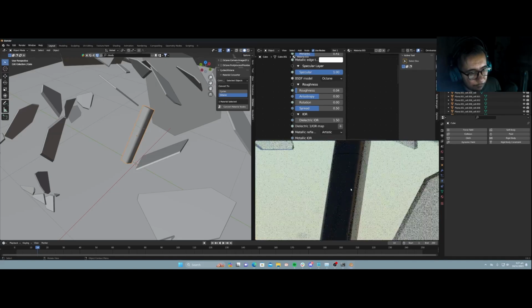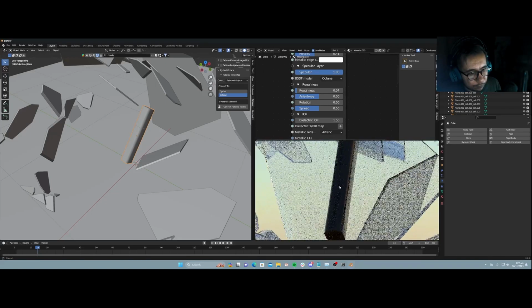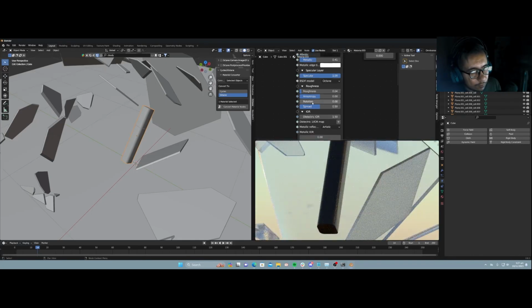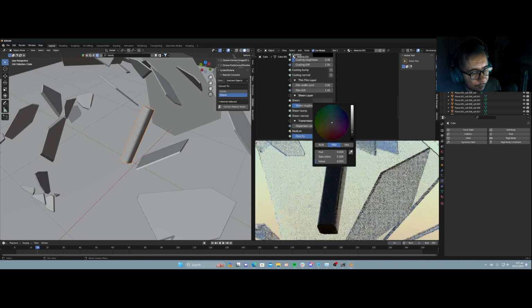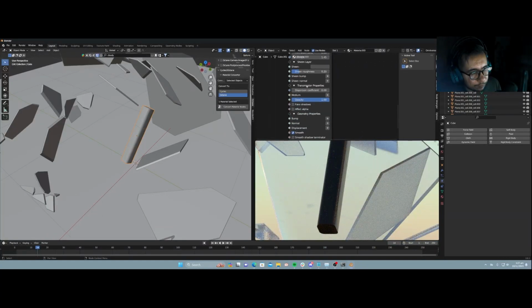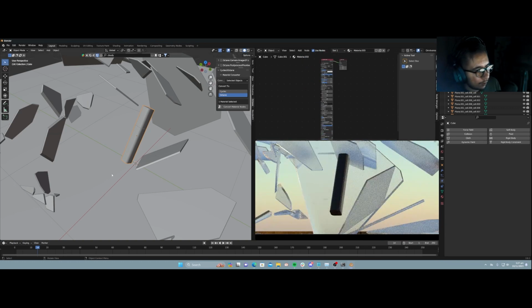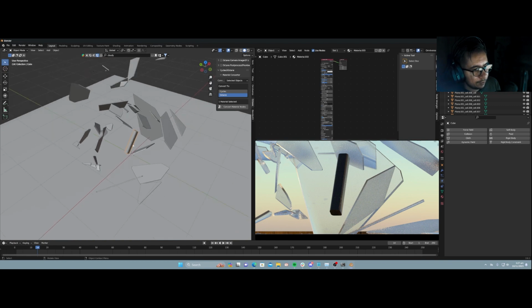We could add a little bit of roughness over here. Caustics, we don't need that. We could add a little bit of sheen, somewhere around like this. And yeah, I think we're good to go with this one.